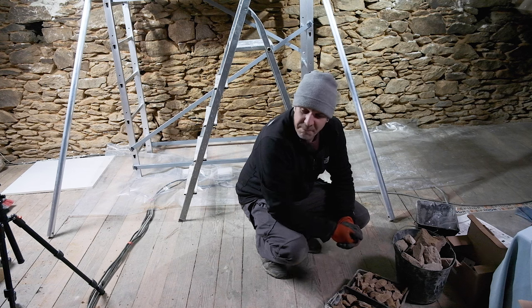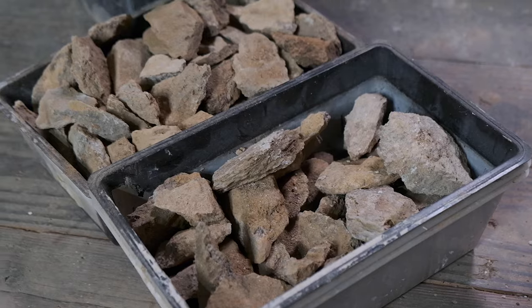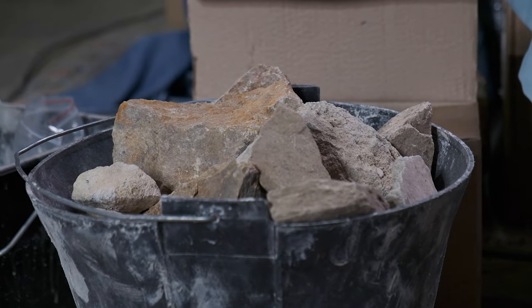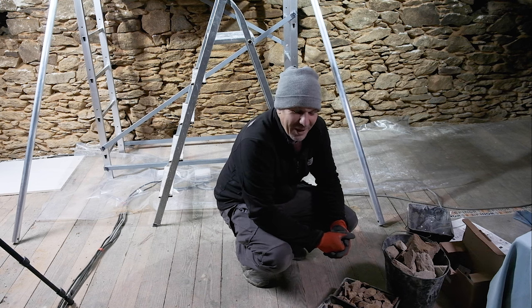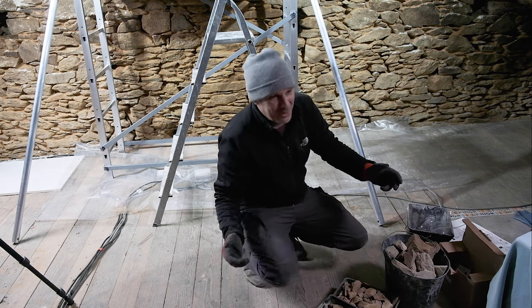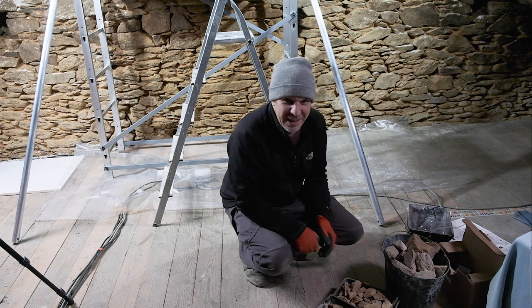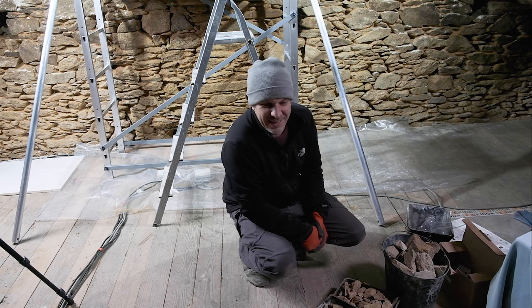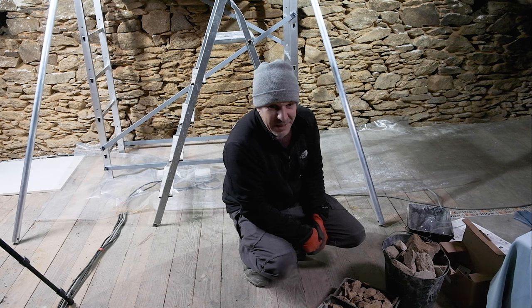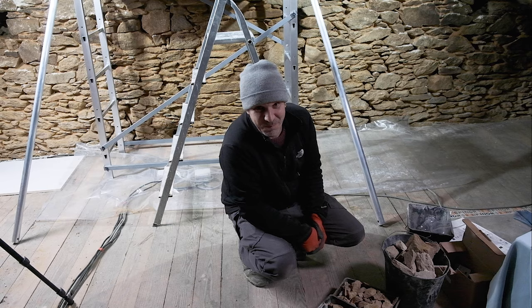You may say, hang on a minute, your house is a building site, and you're sanding and varnishing the stairs when you first move in. And if you did say that, I would say good point. But, you know, this is the home renovation project and we do things a little bit differently. We basically wanted to make part of it a home directly. So we cleaned up what we could and made it nice. Plus the stairs were pretty disgusting. And now they're really nice, but I don't want to damage them.